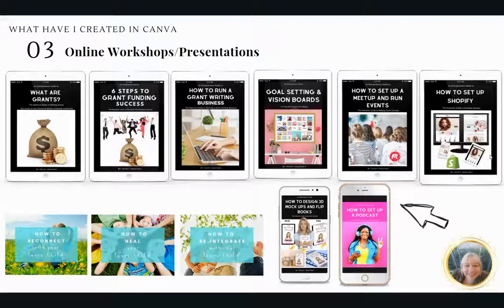So when I wrote some of these online workshops and presentations, they were topics that I was learning at the time. They were topics that I was excited about, and they weren't topics that I'd taught in the last 20 years. A lot of those topics that I'd taught only started to get my memory back in the last 2 years. So, for instance, some of these are 1 hour workshops, but my grant funding success workshop is 27 different videos. So you can have something very short and you can have something very complex, but ultimately sometimes you've just got to start somewhere.